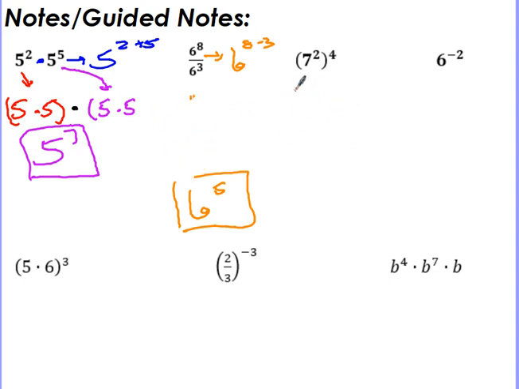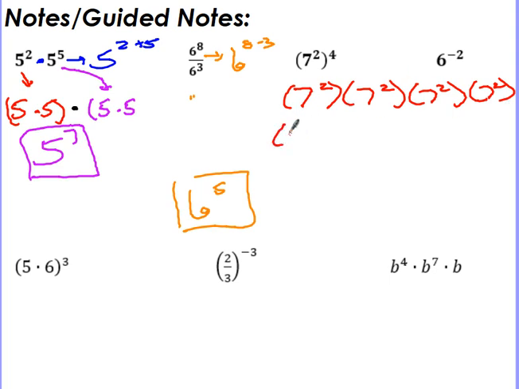7 squared, I have 7 squared, but I have 4 of those because it's being raised to the 4th power. So I'm expanding this out, again, just to show you why. You don't have to do all of this, but this is to show you why, because it kind of helps us understand these rules. So 7 squared raised to the 4th power, like I said, multiplying to the 4th, anything raised to the 4th power means I have that being multiplied by itself 4 times. So I'm multiplying 7 squared by itself 4 times.